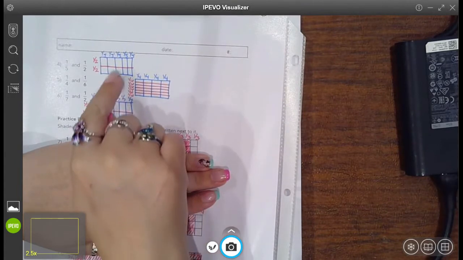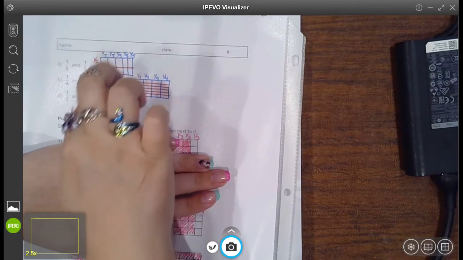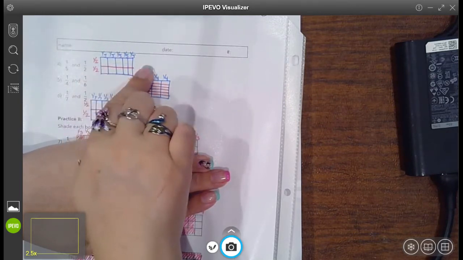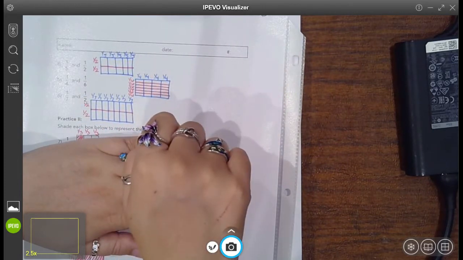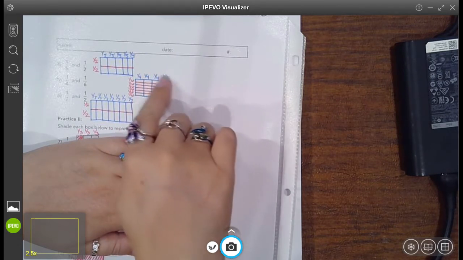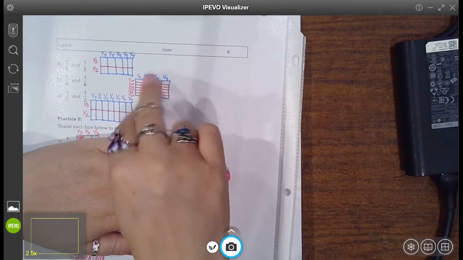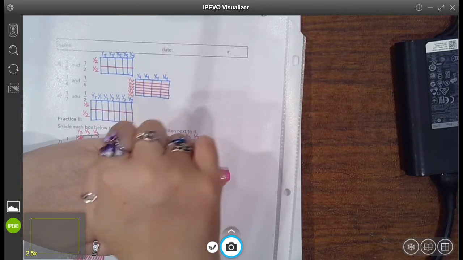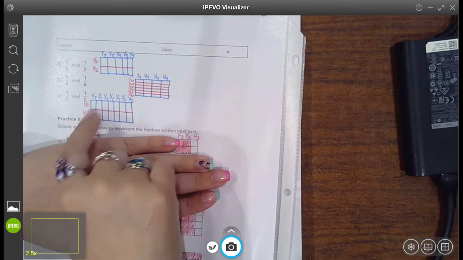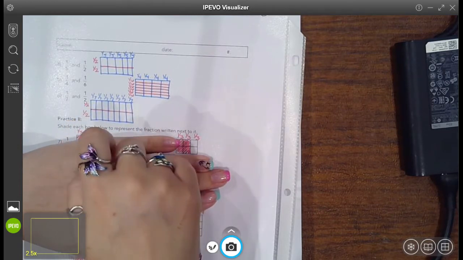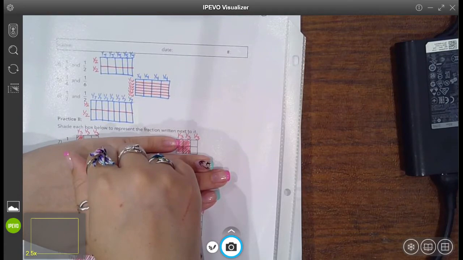Okay, so right here, I cut it into fifths going this way and then halves going this way. But instead, if you did it half here and half here and then 5 different rows, that's fine, as long as you still have a total of 10 boxes, they're all the same size. Okay, here, you should have a total of 24 boxes if you did this one, all the same size. I did 4 columns and then 6 rows, but you could have switched it to 6 columns and 4 rows. Okay, or if you tried this one, I had 7 columns and 2 rows for a total of 14 equal size boxes, but maybe you did 2 columns and 7 rows, but you still have 14 identical boxes.